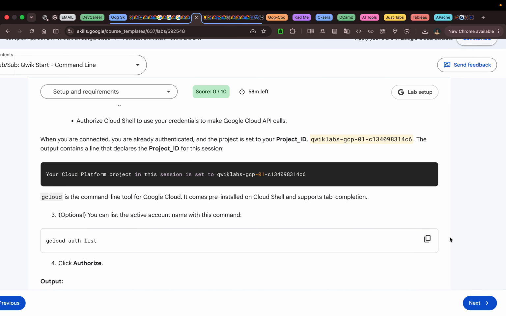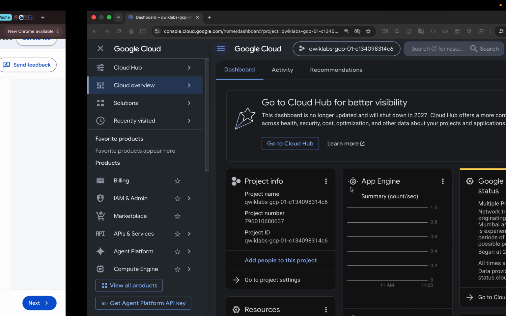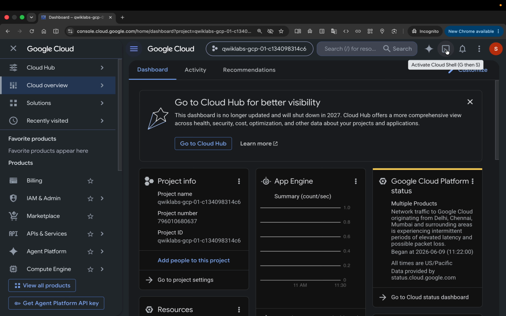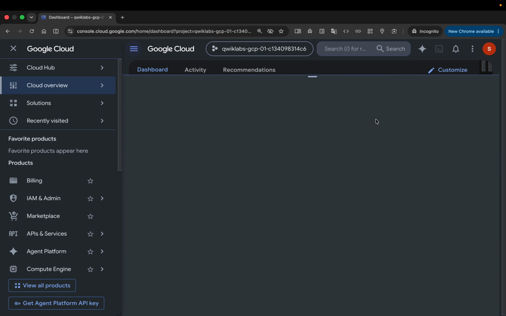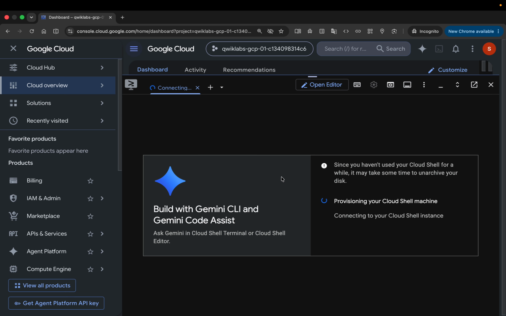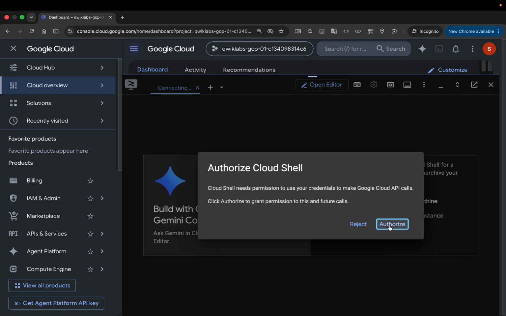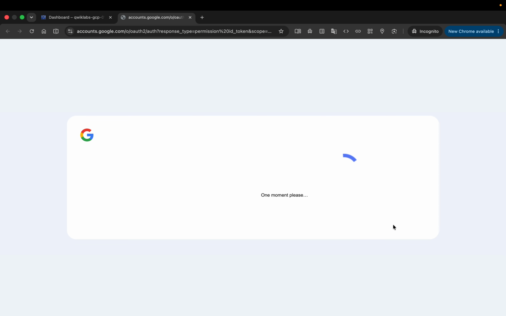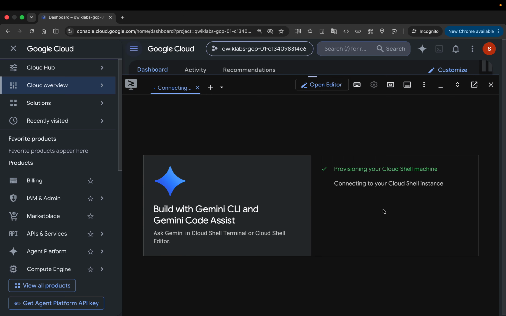So here is the Activate Cloud Shell button. Our Cloud Shell is coming up. We authorize it, and it takes us back here.